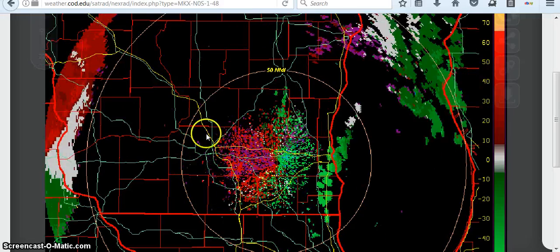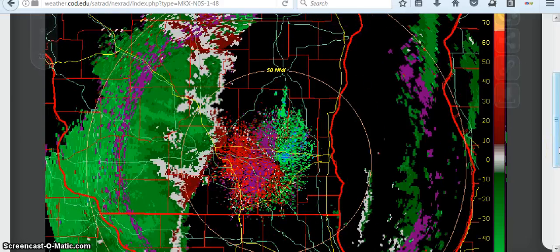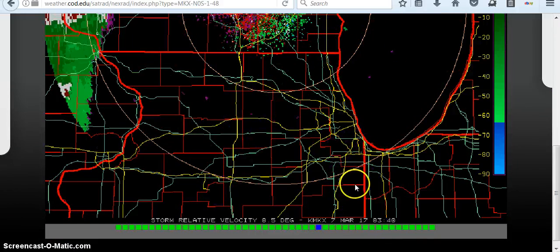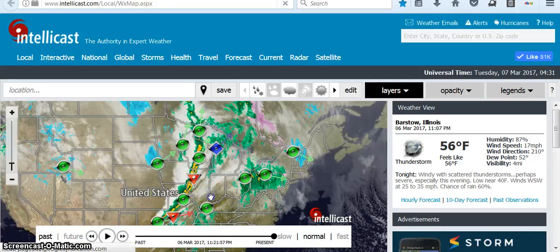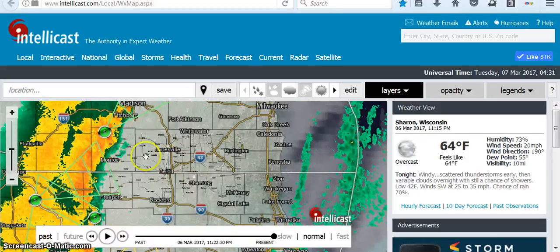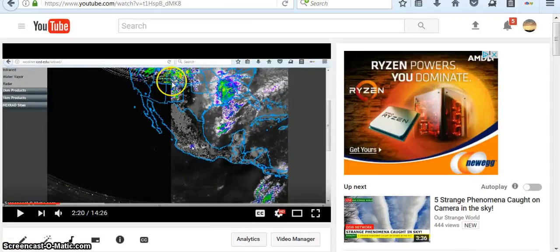Okay. And this is the NEXRAD image. And you can see it like shooting out like a little beam right there. If you just watch it this time around there. And here's the timestamp for this. There, saw that really good. Okay. So I'm back to IntelliCast, and these little red triangles keep popping up and then disappearing. It's odd that it seems to just be sitting there, and the weather right now, like it was really unbelievably windy today, but right now it's just warm and almost calm, which is bizarre. So once again, yesterday, well, it was actually today, way early in the morning, is when I captured this image on IntelliCast. And the link for everything is below.